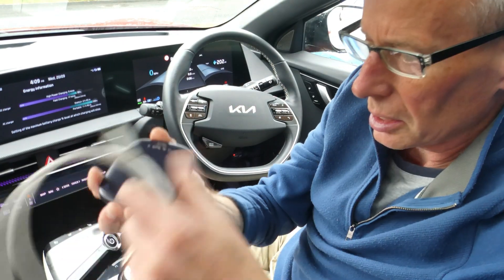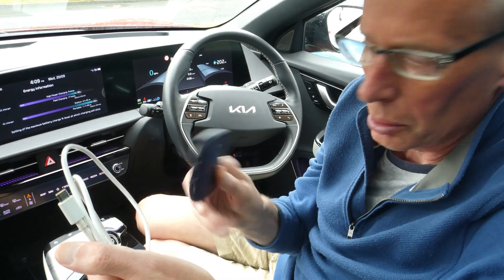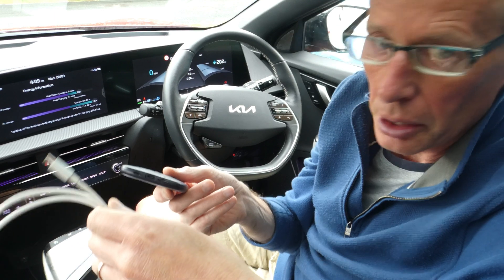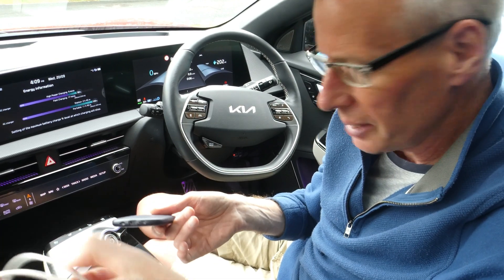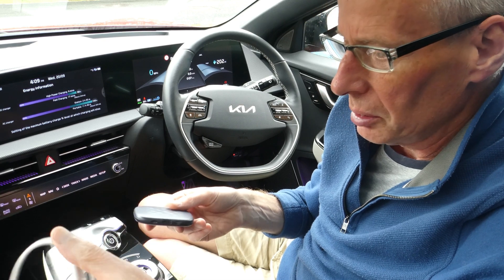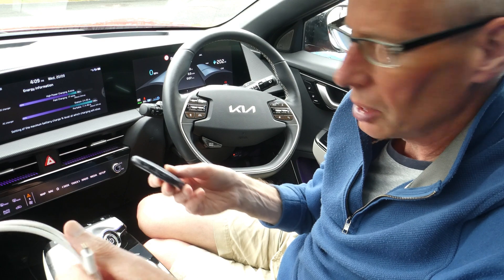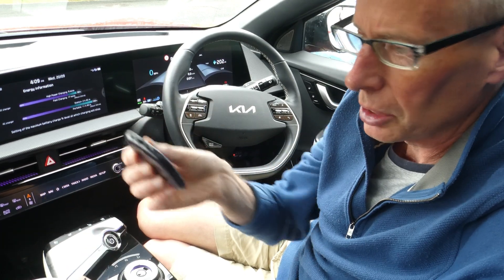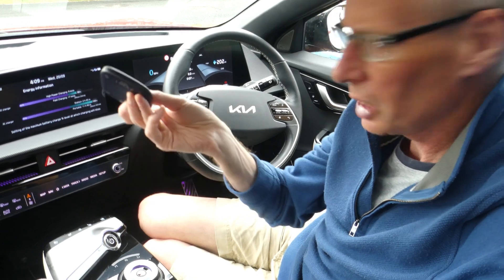To demo this I've got to hang it close to the window so I can get my Wi-Fi to show you the streaming apps and other connectivity. You can use it with your phone's hotspot because it's got Wi-Fi built in. But to use it in proper tablet mode it's best to turn off its internal hotspot, because that's how it does its CarPlay and Android Auto function.